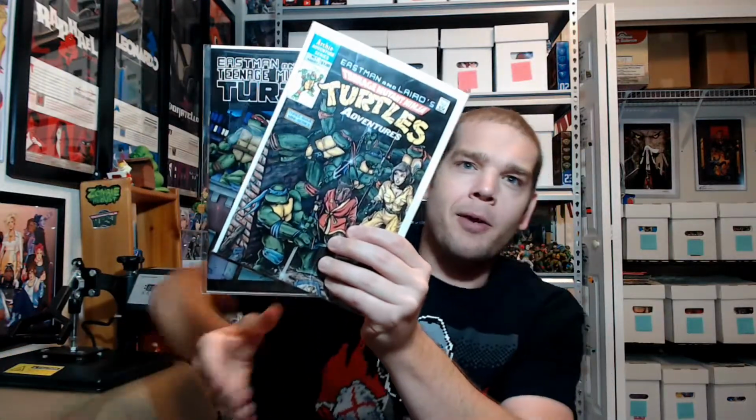So I think once I put it in this bad boy here, the press, and do some cleaning techniques on it, I think I can get a good upgrade to the copy I currently had. The seller in the auction said it definitely needs a press pretty bad, and everything that he advertised was absolutely right. So I will be pressing and cleaning this book. May send to CGC if I'm happy with the results.